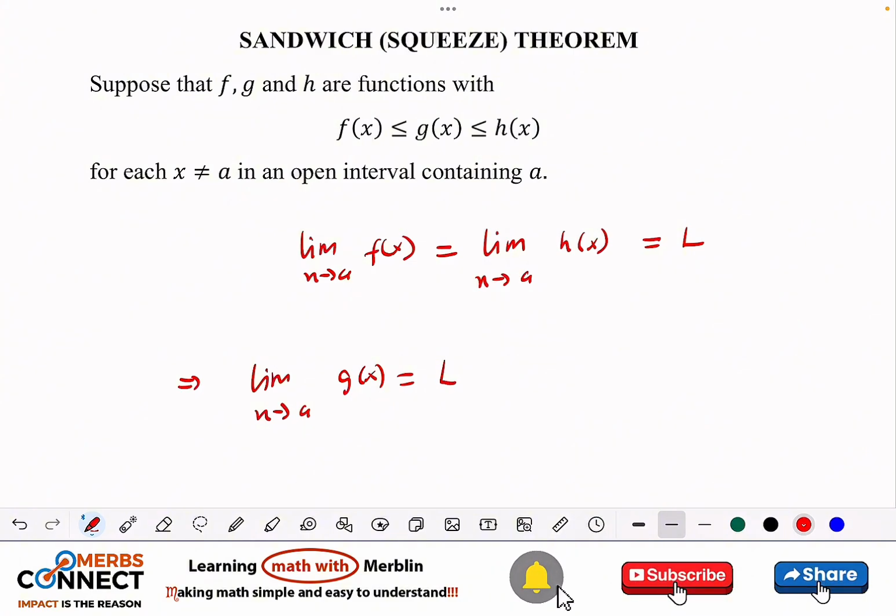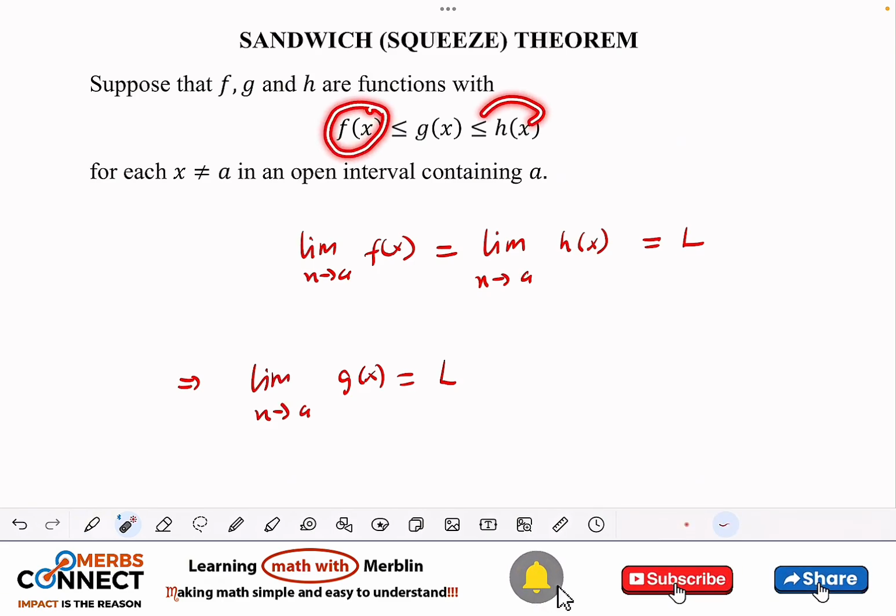So the sandwich, or the squeeze theorem, is basically something like the left and the right, because I can say that this is on the left of the function and this is on the right of the function. But basically here, you are not going to see us finding the limit on the left side and finding the limit on the right side. So that is the only difference with the squeeze theorem here, right?